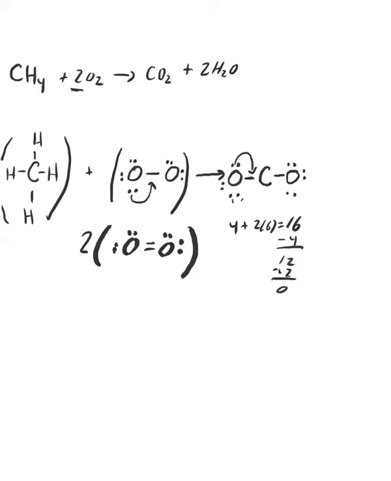both pairs from the same oxygen, that is going to give the formal charge of the oxygen +1, and the carbon's going to have a formal charge of 0. But we want 0 formal charges. So you're better off just pushing 1 pair from each oxygen. So if I push 1 pair here and 1 pair here, each oxygen will have a formal charge of 0, and the carbon will also have a formal charge of 0.